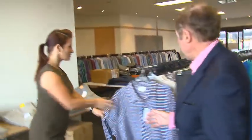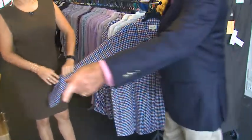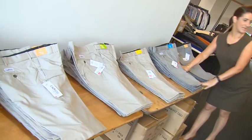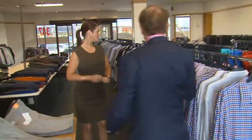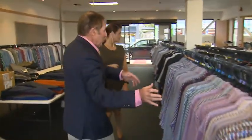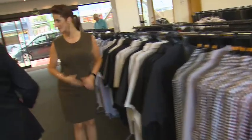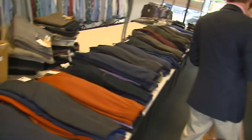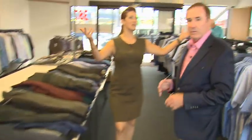I mean, we're on this side here, your flannels, so coming into winter now, aren't we? Yep. So you've got your lovely warm shirts. And look at the range of shorts. I reckon summer's keeping on going right through till May. Or if you're going on a holiday, come in and buy your shorts. Exactly. And look, we can see down here, there's more shirts and more shirts and more jerseys. Beautiful ranges of jerseys as well. And there's a particular room which is full of polo shirts. We're not going to have enough time. We'll probably run out of time.